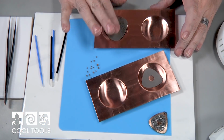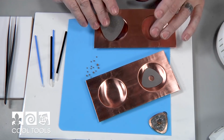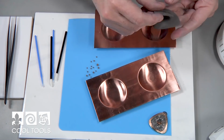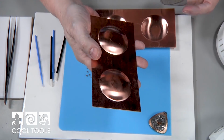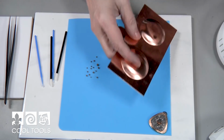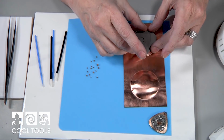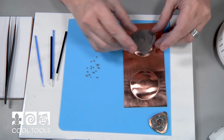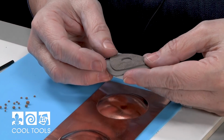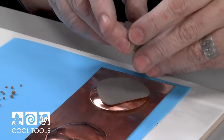Okay, we have taken these off the heating surface, and I've sealed the curve in there by heating it. It's still flexible. So what I'm going to do is take one of these domes, and in addition to doming, it's nice to build on when you have a dome piece. So I'm going to put this piece on top, and it's going to help me build. I have to figure out exactly which part is up, and that's where I'm going to join it.